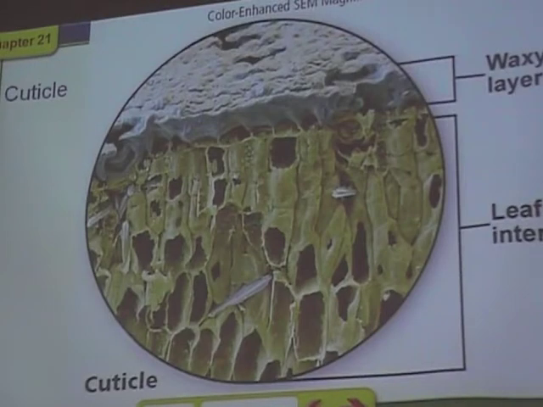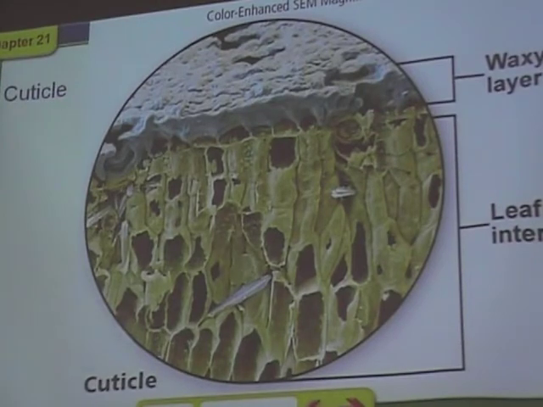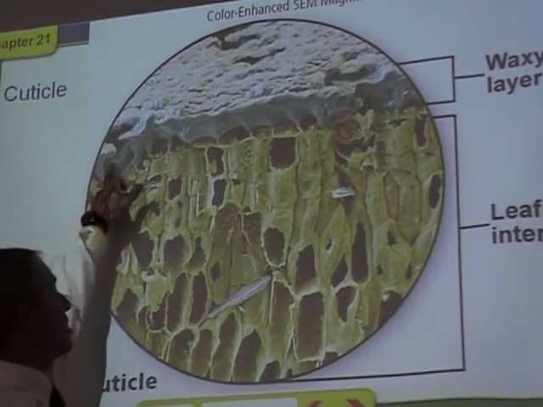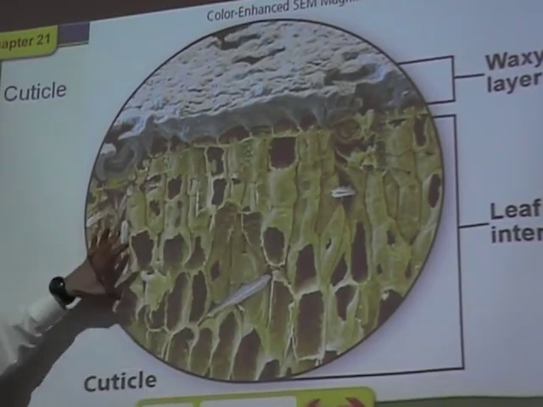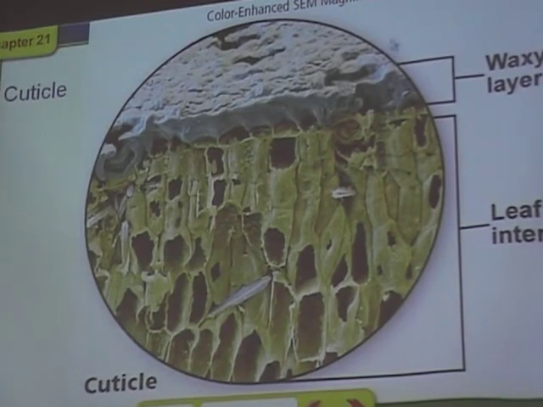Whoops, how do we go forward? Now, one of the things that allows plants to survive on land was the evolution of cuticle, a waxy layer, a layer of wax that's on the surface of all leaves. And stems too, often, depending on what type of plant it is. If it's a non-woody plant, the stems are also covered with this waxy layer. Now this is an electron microscope view, 145 times enhanced, but you can see there's this layer of wax on the top of a leaf.